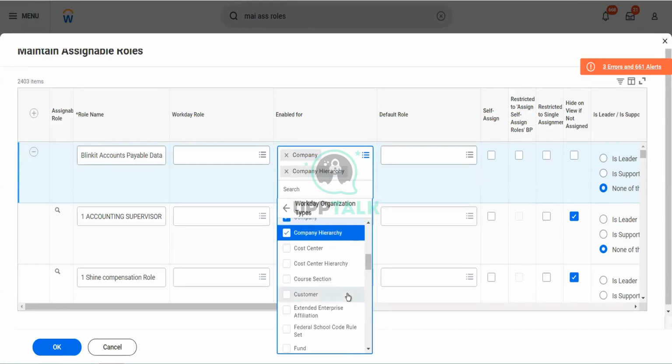If you're creating cost center specific roles, where somebody would only be approving costs for a particular cost center, then you enable that role for cost center only, not for company hierarchy. And if somebody asks, can you assign some roles on customer? Yes, of course you can, by clicking on the customer option, not only company hierarchy.